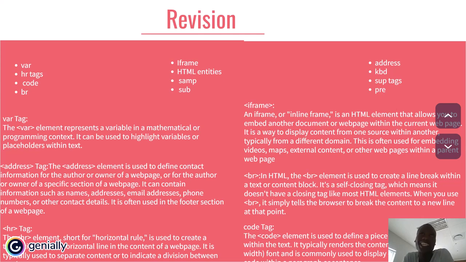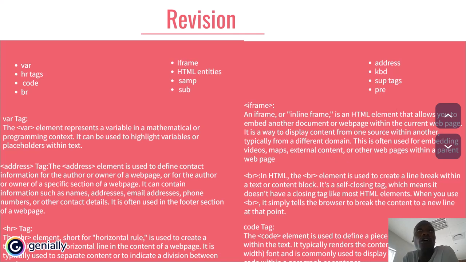So let's go to the iframes. Cindy, can you read for us what an iframe is? An iframe, or inline frame, is an HTML element that allows you to embed another document or website within the current web page. It is a way to display content from one source within another, typically from a different domain. This is often used for embedding videos, maps, external content, or other web pages within a parent web page.